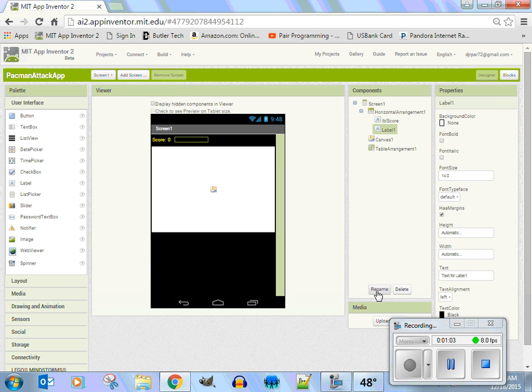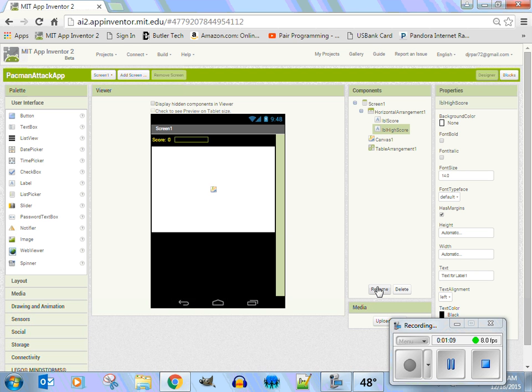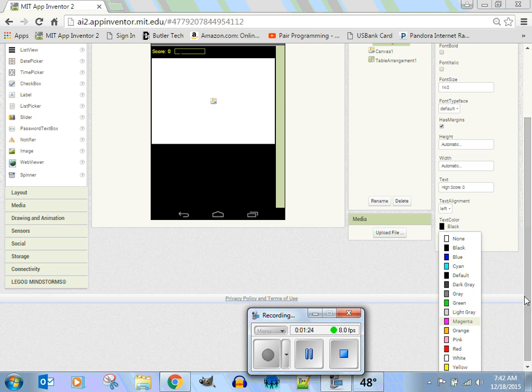And up here we're going to have LBL high score. And we'll go ahead and put high score: 0. And its text can be some other color.